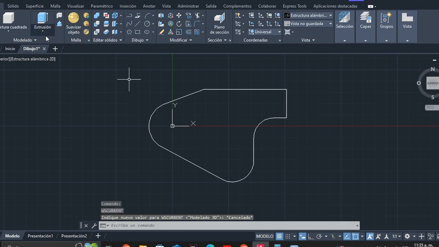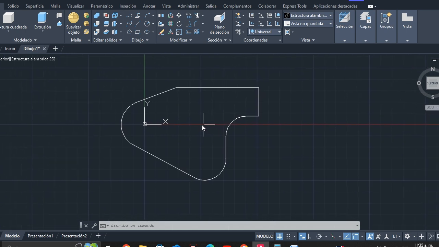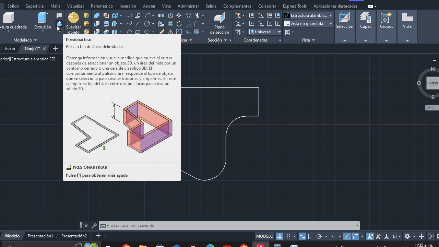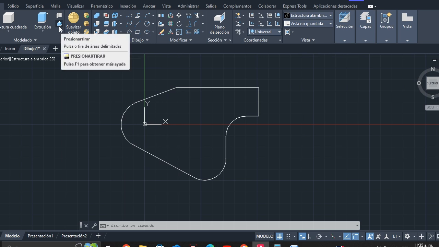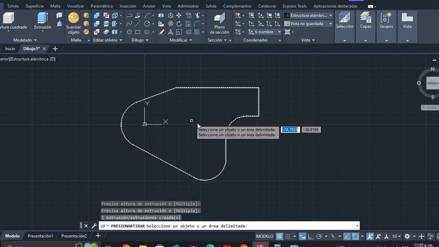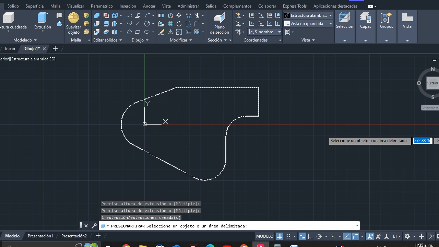I don't know how it appears in your English version, but the icon is this. Select this and select orbit to change to 3D.